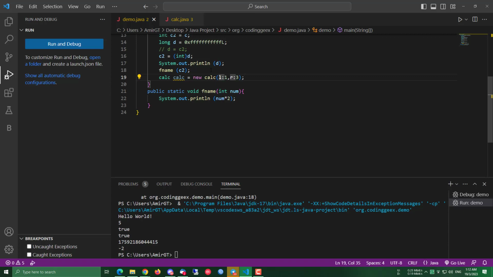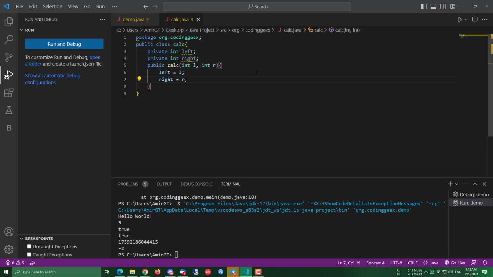So what's happening now? You are creating a variable of type calc, which is then a so-called object, and you create the new object with the L and R parameters. You defined it in your calc object class that you need 2 integers as parameters. So it's a variable of type calc named calc, which is a new calc. Now go to calc Java again.